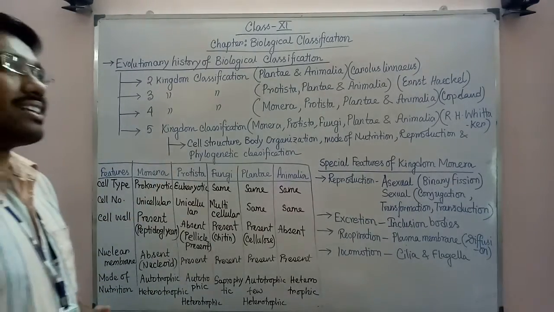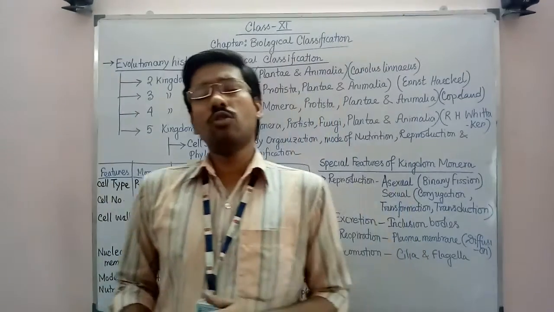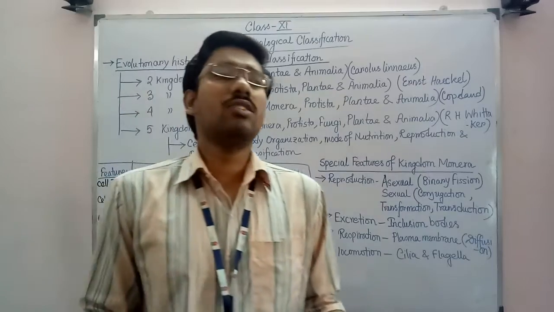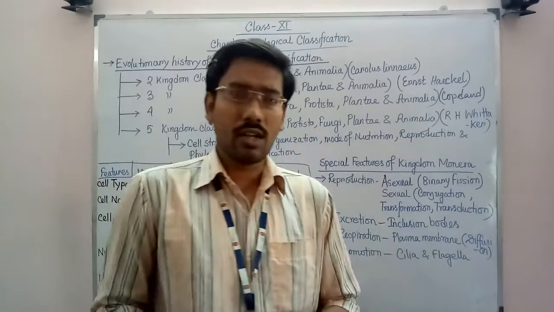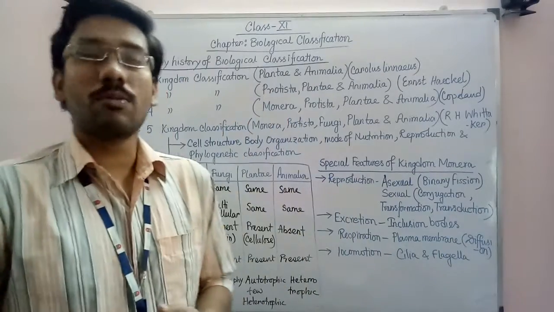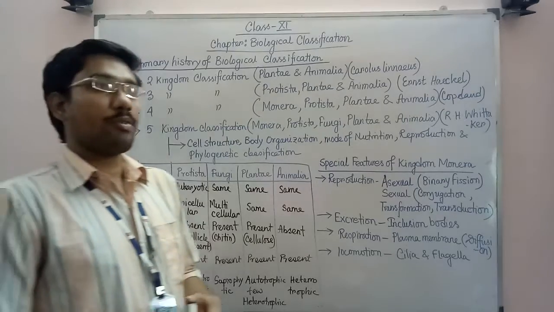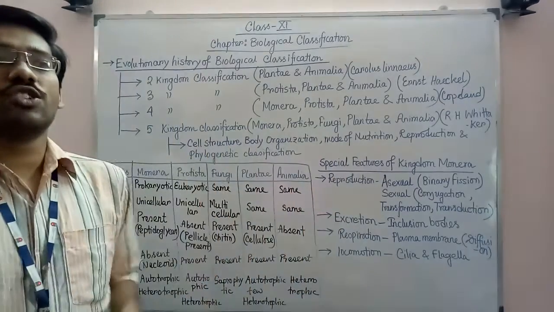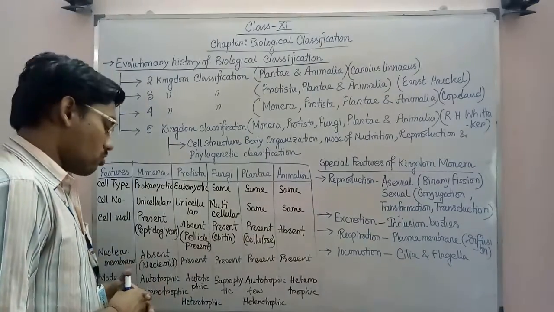If you go for the plants or Plantae, mostly all of the plants show autotrophic mode of nutrition because they have the chlorophyll pigment, and for that reason they can perform photosynthesis. But a few plants are there, for example insectivorous plants. For them you can write here that the plants can also be heterotrophic because they absorb the essential nutrients from those insects' bodies, so automatically they can be heterotrophic.